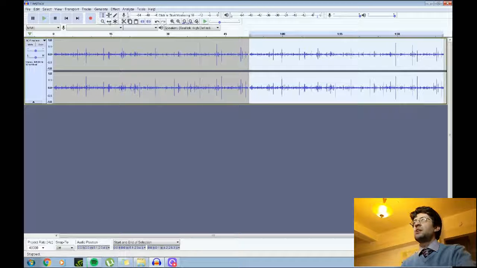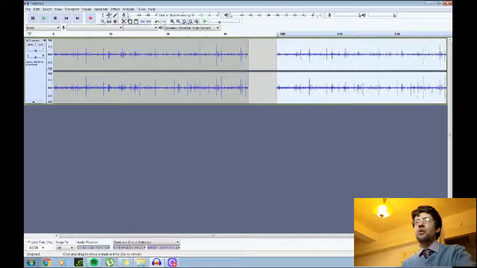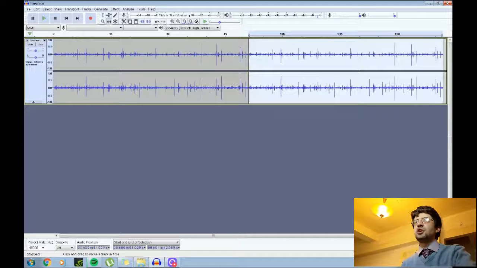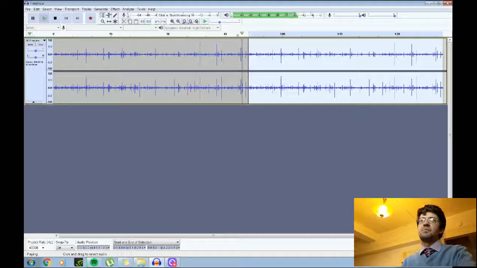And you use this tool right here. It's your little time shift tool. I call it the little mover tool because it lets you slide the tracks around. And we put them right up against each other. I move back to here, we click up here, and you can hear where the track ends and then where it picks up again. Yeah, that's a problem. We're going to work on eliminating that.